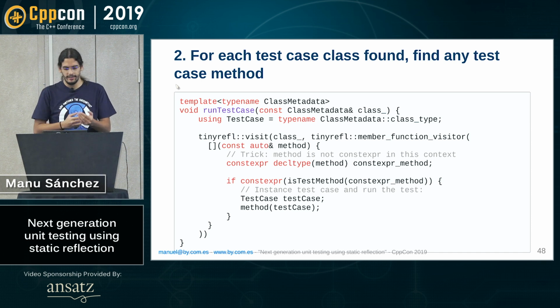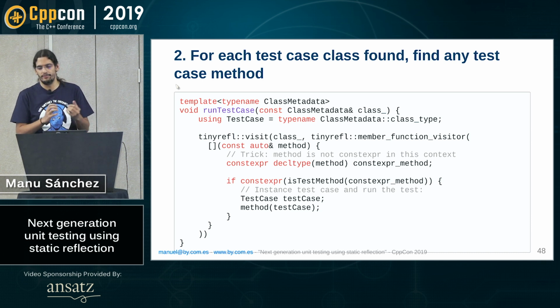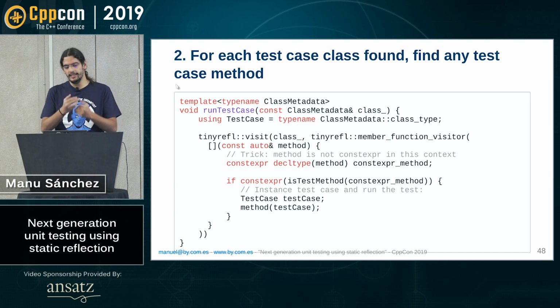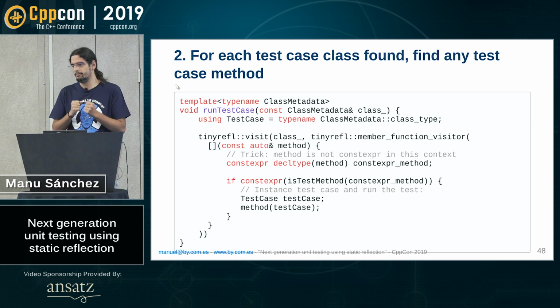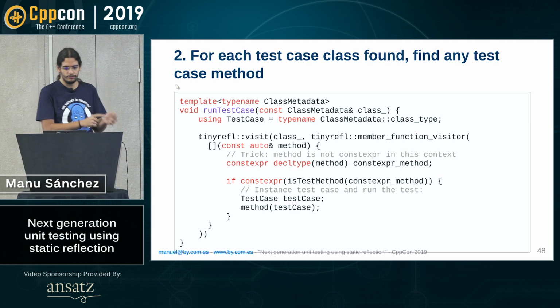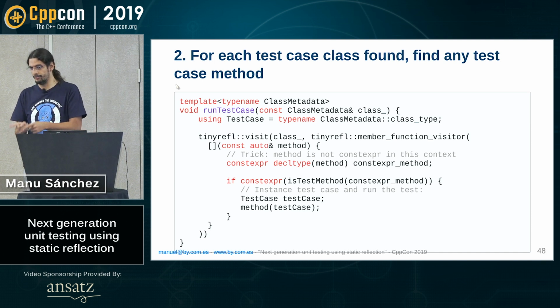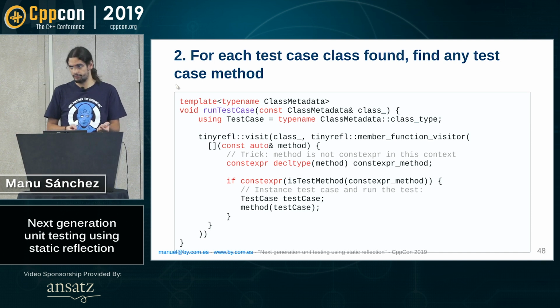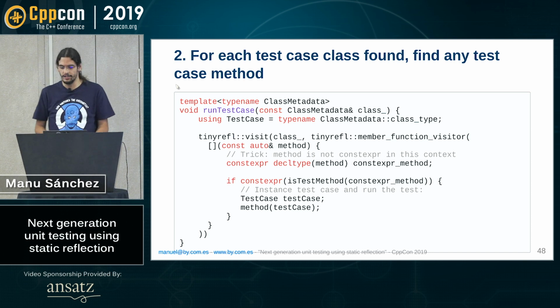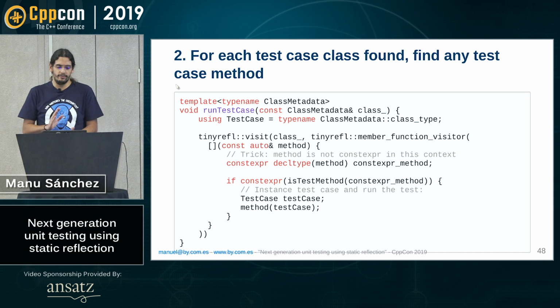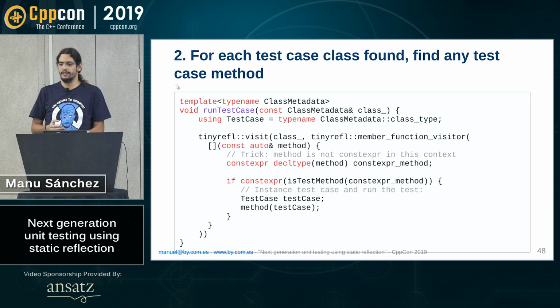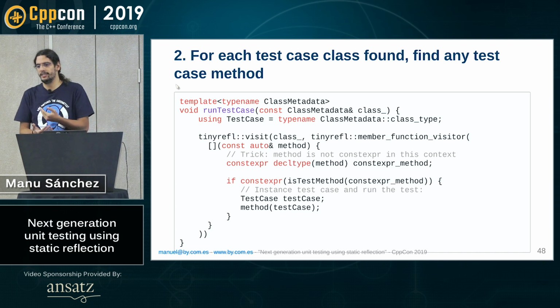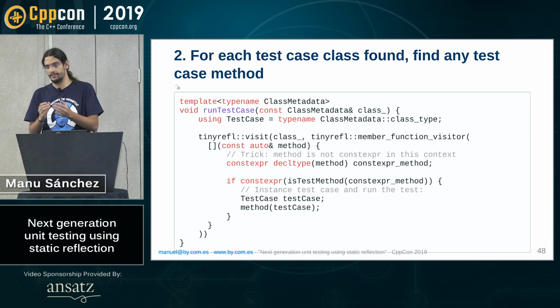So even if the method metadata object is constexpr and instantiated at compile time, in the context of the body of the function, the parameter is not constexpr. So we cannot use it in a compile time evaluated context, like an if constexpr, or a static assert, or whatever. So in tinyrefl, instances of entities are completely dummy, okay, because all the meta information is encoded into the type. But you instance this entity type just to have a nice object-oriented interface.